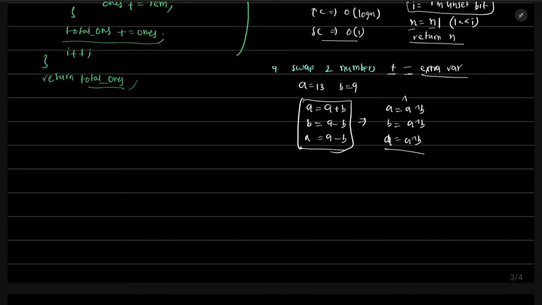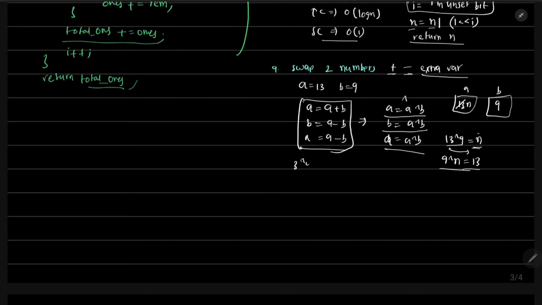So how did you find this formula? That's the question, right? So let's say a contains 13, b contains 9, right? I know 13 XOR 9 gives one number, maybe n, right? What is the first step? I'm storing 13 XOR 9, that is n value, in a, right? n value. Now what? b equal to a XOR b. So what happens if I XOR 9 with n? What do you think will happen? Yeah, I will get the third value, that is 13. Don't believe me? Just take a couple of numbers and try yourself.